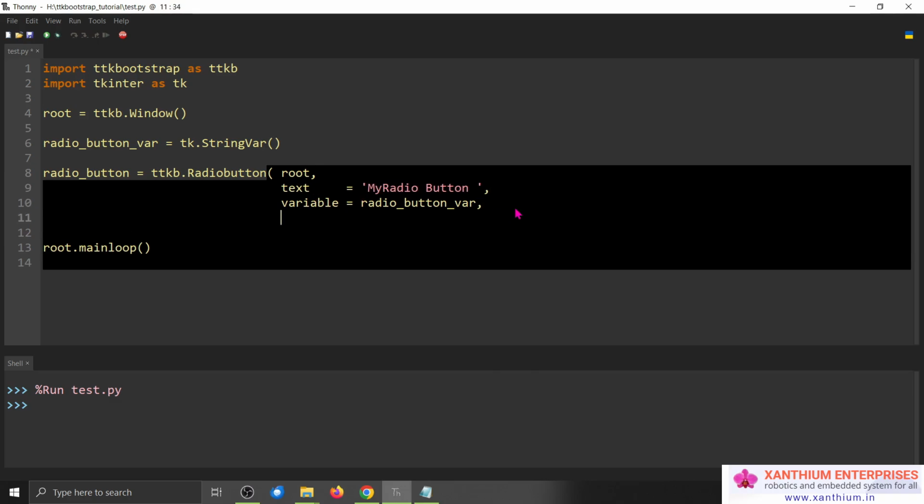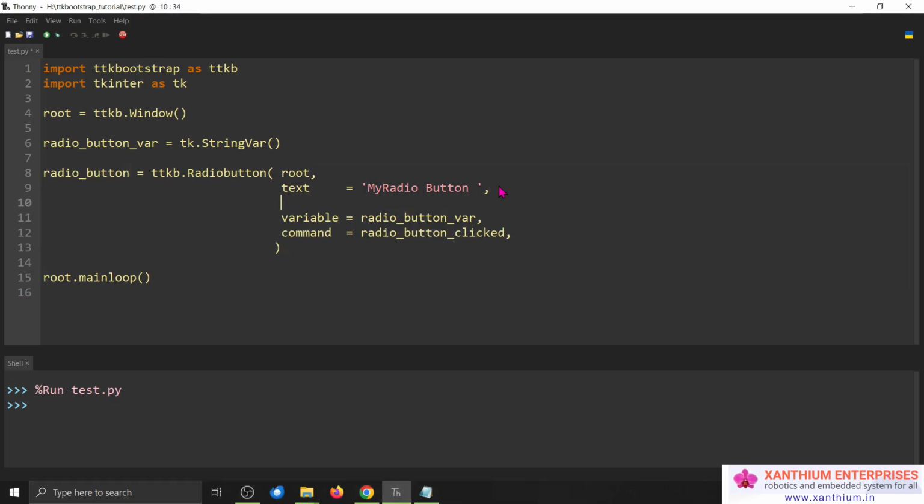And finally, we have to give a command. That is the name of the function that will run when you click the ttkb radio button. So command equal to radio_button_clicked. Now we also give a value. So that will be the value.